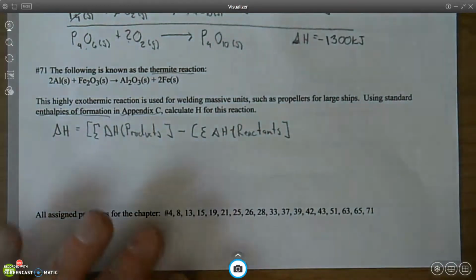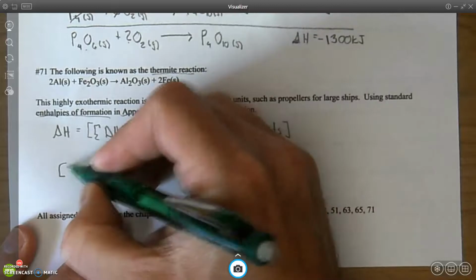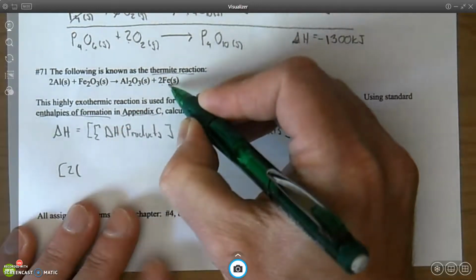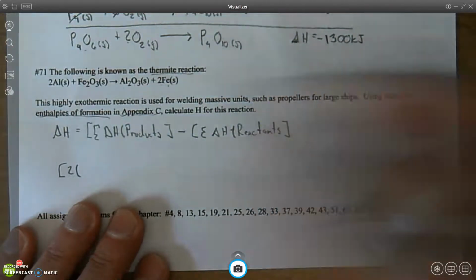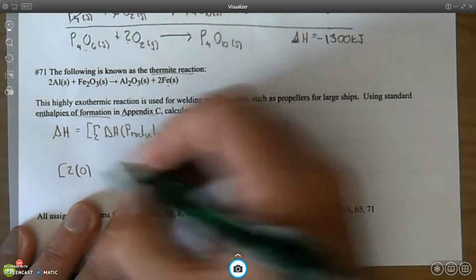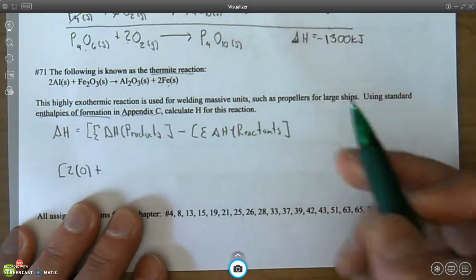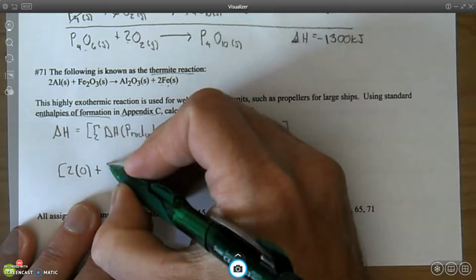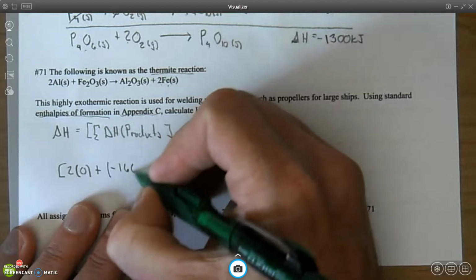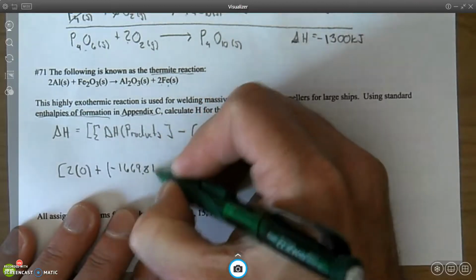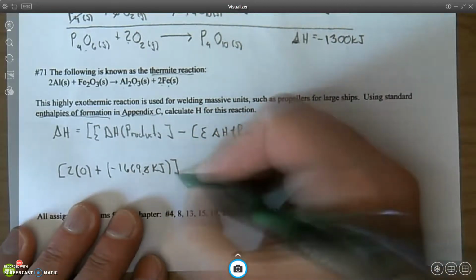All right, if I look in the back of the book, I will see that I have a sum total of 2 irons, and iron is in its elemental state. How much energy does it take to make iron from its elements? No energy at all. It just is. So I don't need to worry about that. But again, it's a sum total of the products. If I find solid aluminum oxide, I will just see a number that just so happens to be negative 1,669.8 kilojoules. And that's the total of the products.